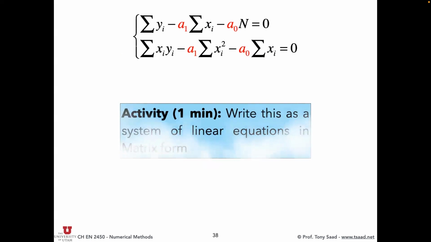Okay, now go ahead and write this system of equations, these two equations and two unknowns, in matrix form. Okay, I've always said, when you look at equations like this, they're ugly. The matrix form is cleaner, more elegant, and sheds more insight. Okay, so go ahead and write this in matrix form. Coefficient matrix times vector of unknowns equal to a right-hand side.